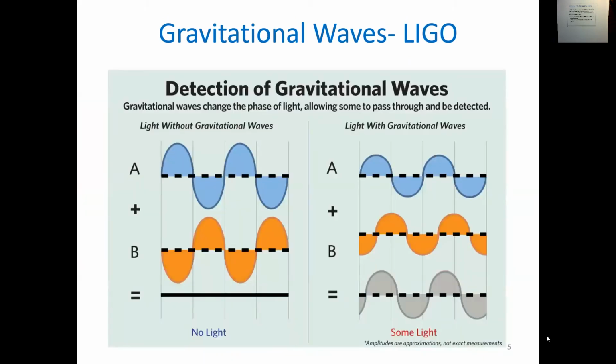Okay, so like we said, if we have two waves that add up and they are exactly out of phase, so apparently this detector is set up with a no light condition initially. So two beams come through, they recombine on the screen such that they're 180 degrees out of phase, and so we have no signal at all. When the gravitational wave comes by though, it will cause it to move ever so slightly, one or both. And if you notice in this one, A does not change its phase, but B has shifted its phase ever so little. And now we add these two together, notice we get constructive interference that is no longer a zero signal.